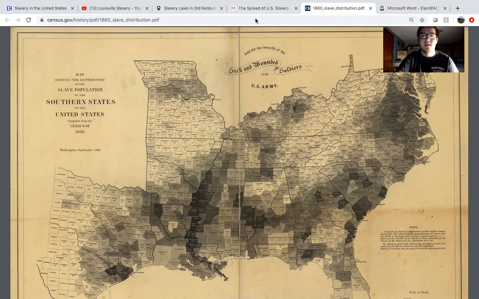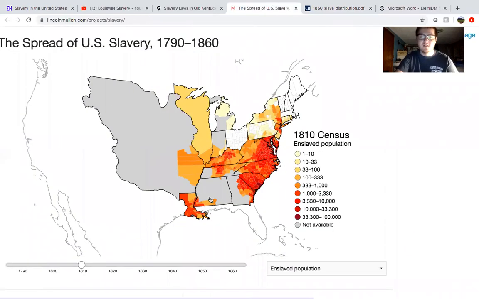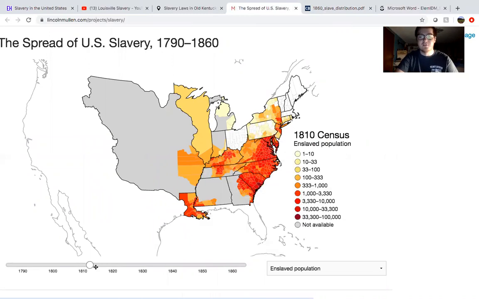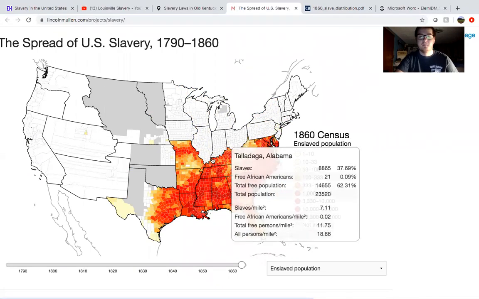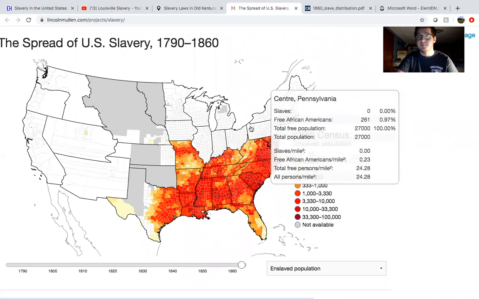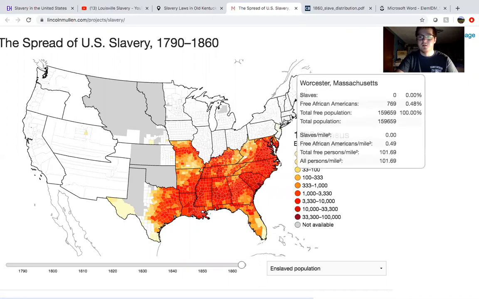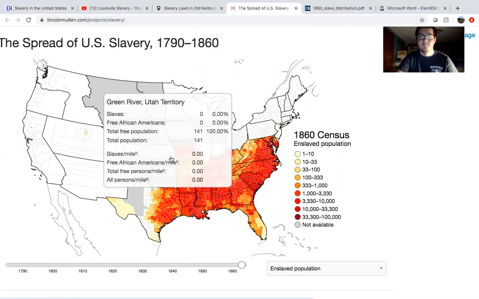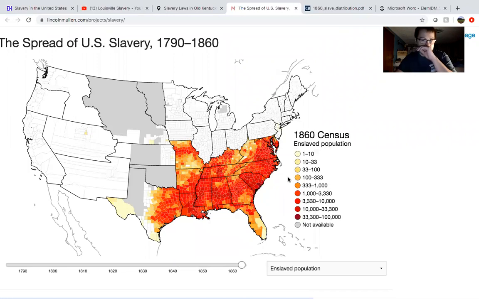This is a really good one. You can get most of your information on this because it gives you the actual numbers, but in the other one, it gives you your state numbers. So in 1860, look at the Deep South compared to the North. No slaves, all the way up here. We're all free, right? We see a few out west, a lot in Texas, and we're seeing a lot in the right part of Texas.